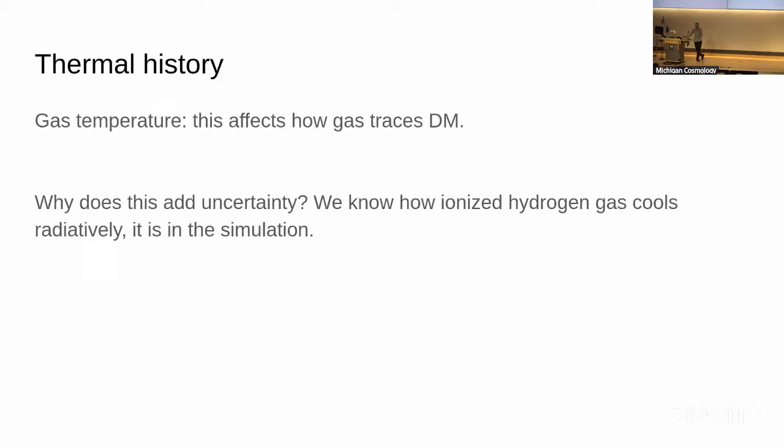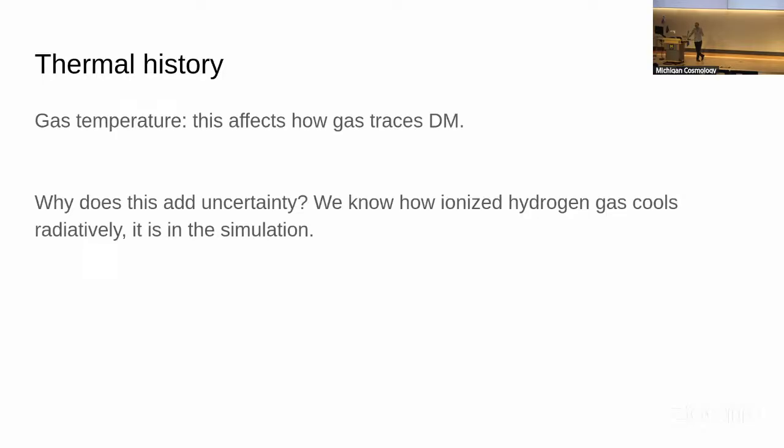So you might say, wait a minute, why does this matter? Why do we not know what the gas temperature is? You have a simulation. The whole point of this is that you can simulate neutral hydrogen. You just spent like 10 minutes telling me that neutral hydrogen is relatively easy to simulate. So why is the temperature of the gas, the thermal history, a parameter that adds uncertainty to Lyman alpha cosmology, right? Anyone want to guess?